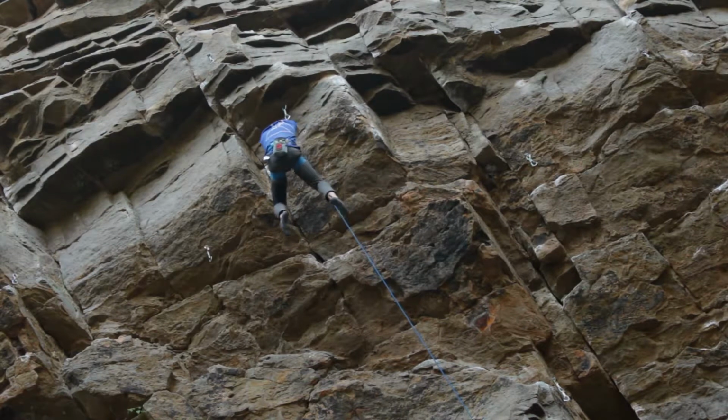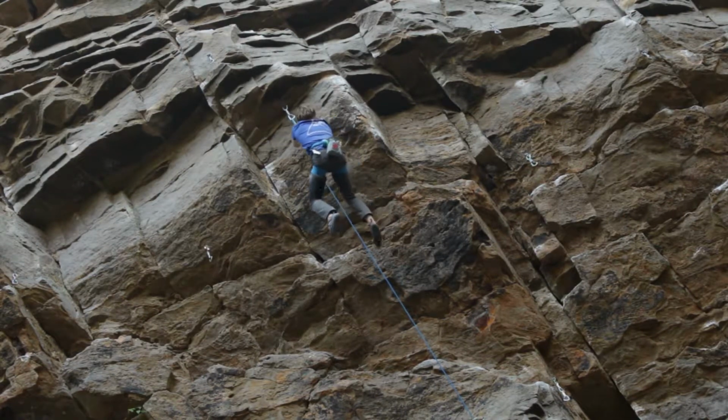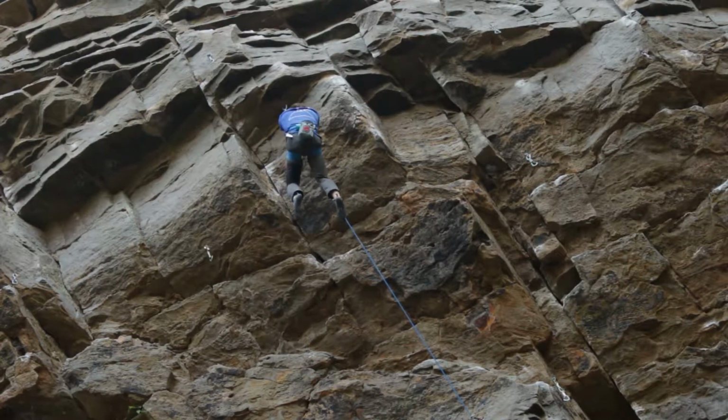Those two moves are probably the two hardest individual moves for me. The one after it is probably really hard as well. Not probably, it is really hard. Those three are probably the crux of the crux, so to speak. This whole crux section, those three moves give me the most trouble for sure.